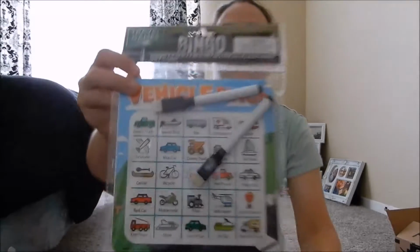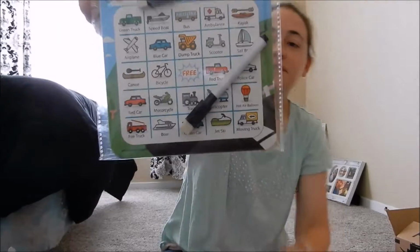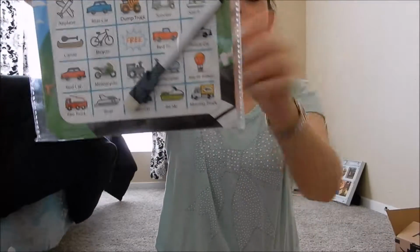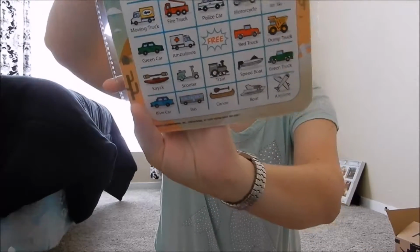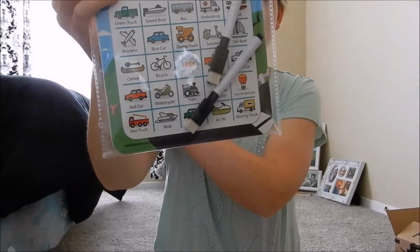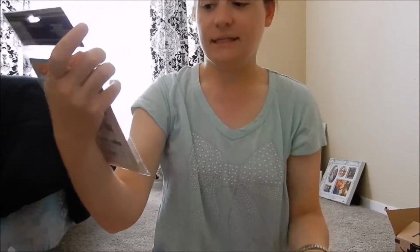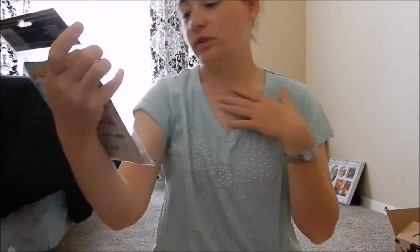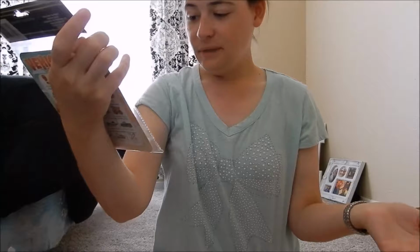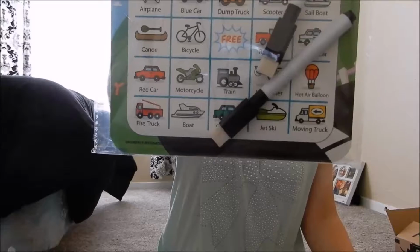So this is bingo. This is vehicle bingo. So you would look around to see the different things that you would see on the road, and then you can cross them out or anything like that. And these different spots are for different things. I think it's for 3 and up, because basically they can look at it and tell what they're looking for. They're looking for a green truck, a bus, a scooter, a dump truck, a bicycle, a train. There's words and there's pictures to kind of show them what they're looking for along the way.